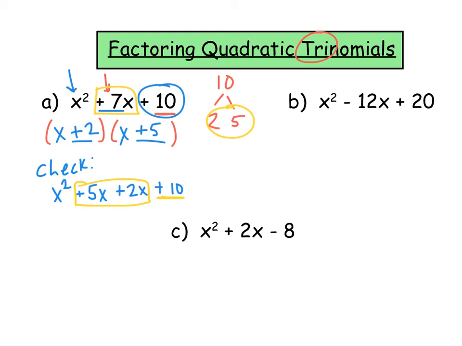Okay, so let's try another one from the beginning. We have x squared minus 12x plus 20. Okay, so it's going to be 2 factors again, starting with x and x. That's how we're going to get the x squared out of it. Now I need factors of positive 20. Okay, they need to add up to this middle term of negative 12. Okay, so sometimes you got to mess around. There's some options. We need to add up to be negative 12 because that's what I'm seeing right here. So negative 12, but multiply to be 20. How about negative 10 and negative 2?